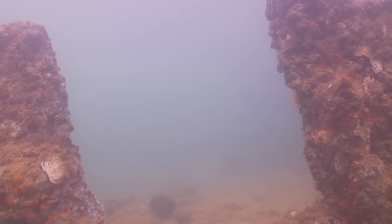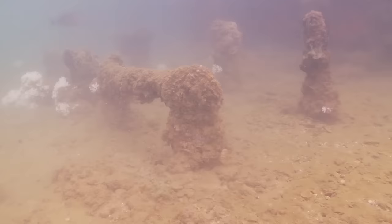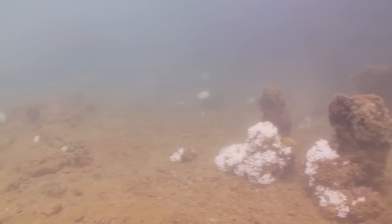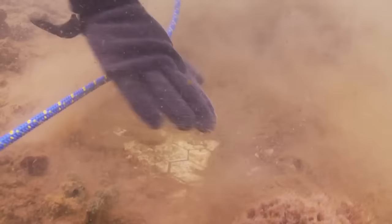We're also on the edge of the blast zone as we come into the galley area. You can see this is a very twisted area that has been subject to both the explosion and subsequent salvage. What I'm doing now is trying to dust off a little bit of the ship's sediment from the flooring here. This is the tile that was part of the galley.